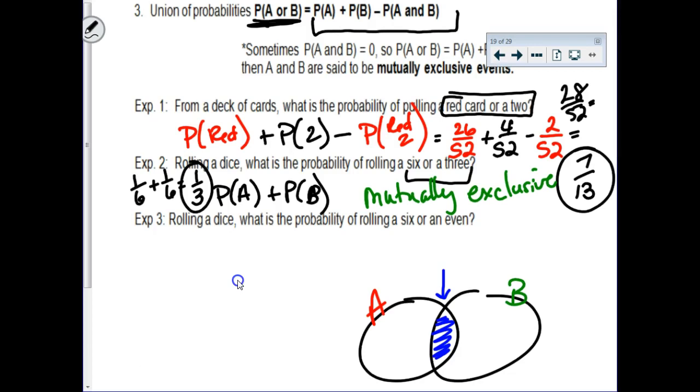All right, rolling a 6 or an even. If you use the formula, there is an overlap here, right? Because 6 is also an even number. So rolling a 6 is 1 out of 6. Rolling an even is 3 out of 6. But rolling something that is both 6 and even, that would be 1 out of 6, because there's a 6 that's also even. So this comes out to 1/2. But a lot of you are looking at that question because of the context going, well, that was stupid. Like, why couldn't I just look at a dice and go, it could be a 2, a 4, or a 6? Yeah, I'm with you. I would have done it that way too.